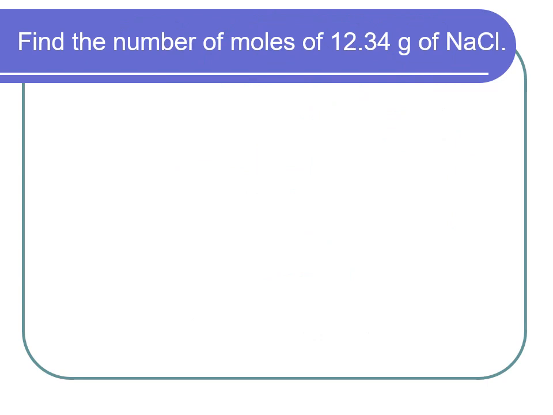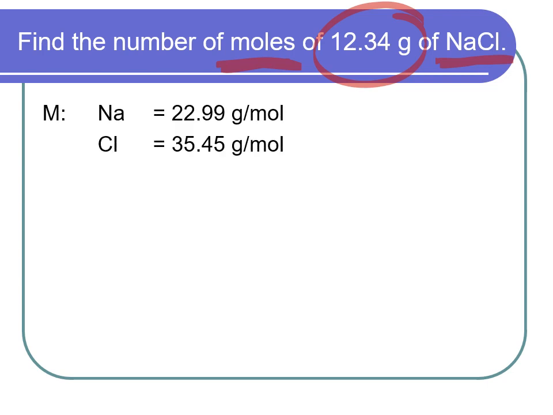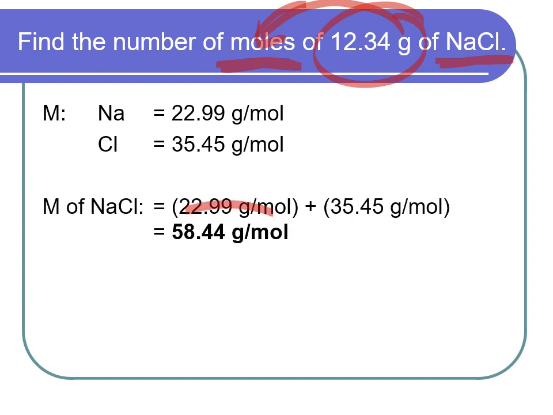So with this one, find the number of moles. So we are looking for moles, and we are starting with mass, and we are talking about sodium chloride. So again, you're going to be starting with the given number. We need to find out what is the molar mass of sodium chloride in order to be able to use it as the ratio to go between, actually here, mass to moles is what we're going to do for this equation. So we've got to know the molar mass of sodium chloride.